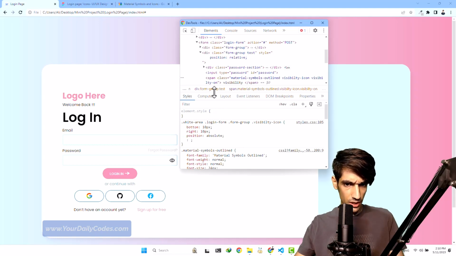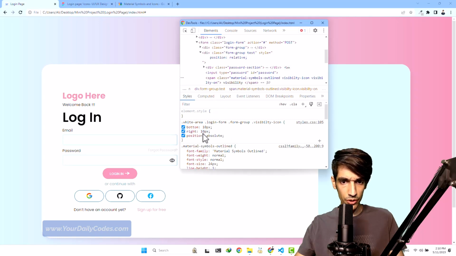So let's see, 10 is good, right? Let's increase the right a little bit more and make it 12 pixels, and the right 12 pixels and the bottom 12 pixels. 12 is a lot for this. 11 pixels, right? So from bottom 11 pixels.